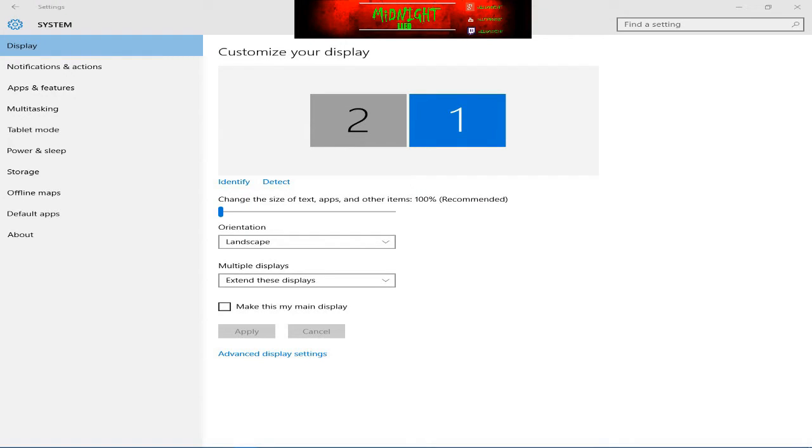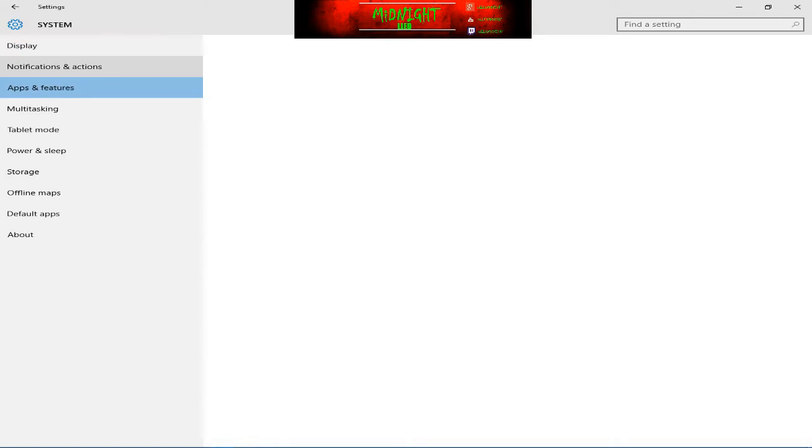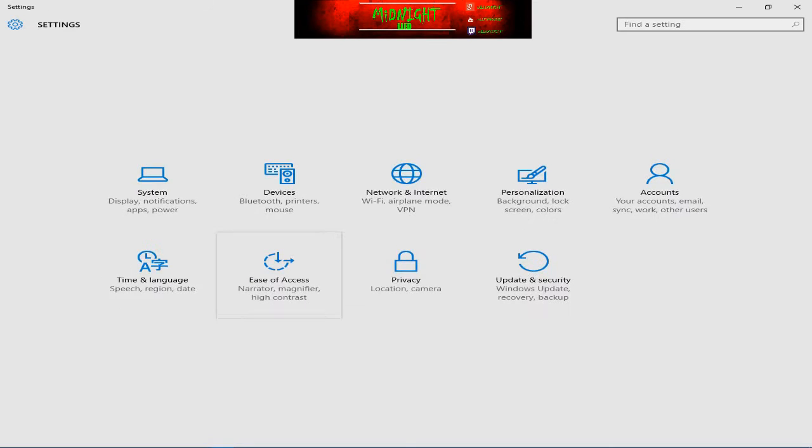Alright guys, we're back for the video. The first thing I always do is go and look at the system updates. I always go and look at the system settings. So let's go ahead and look at some settings. Some things that I really do want to look at include the update and security settings. That's one of my main ones.